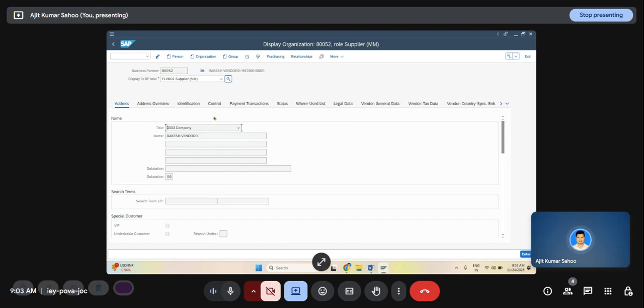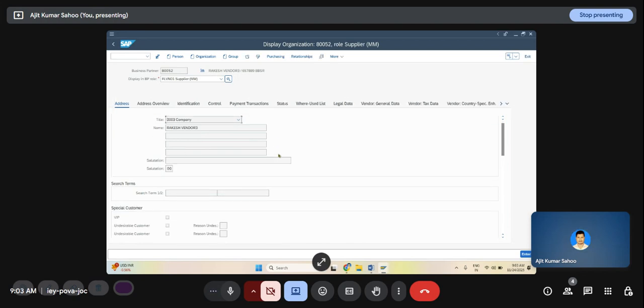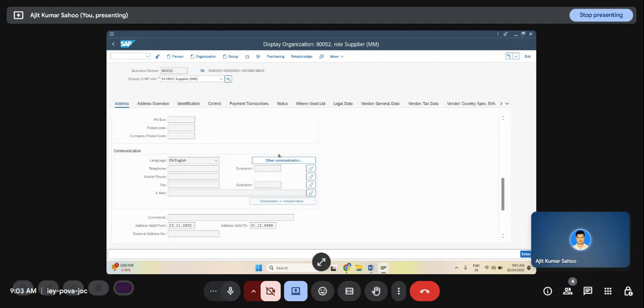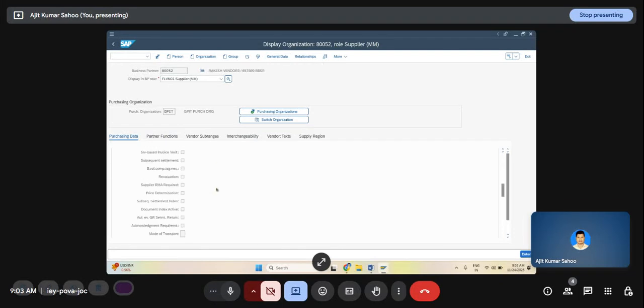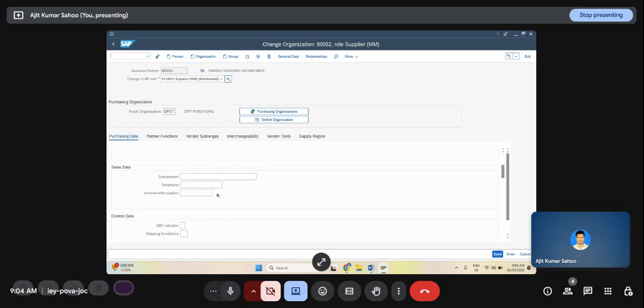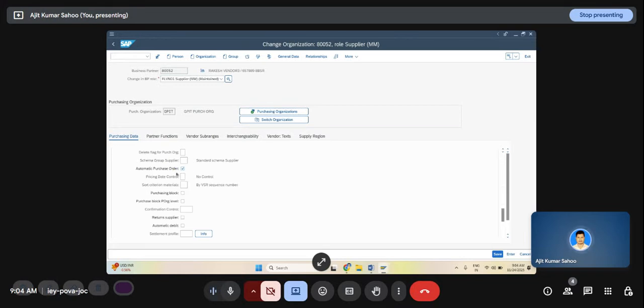So in the vendor master, go to the purchasing data, and in the purchasing data you have to select this checkbox, Automatic Purchase Order. It is mandatory. Okay, if you have come in display mode, you just have to switch from display to change, and then you can change it. Right, it is selected in my system.